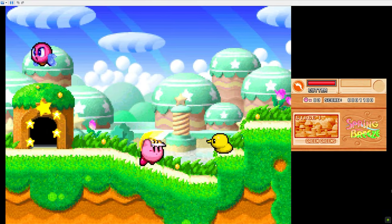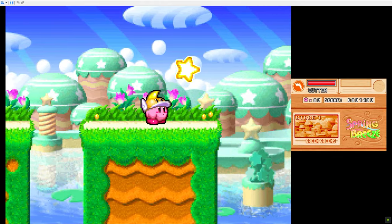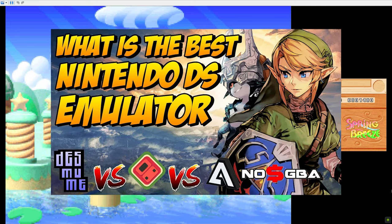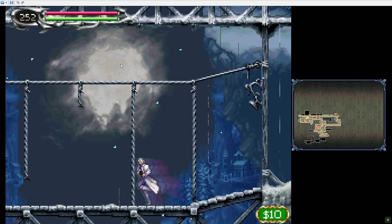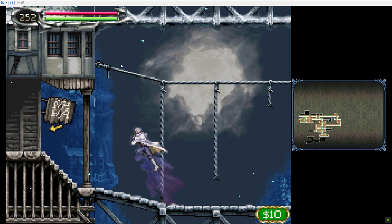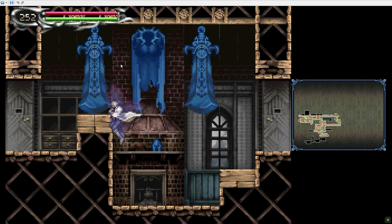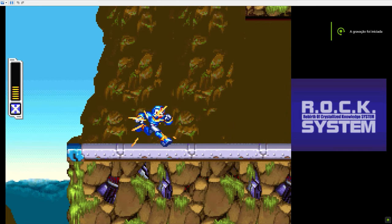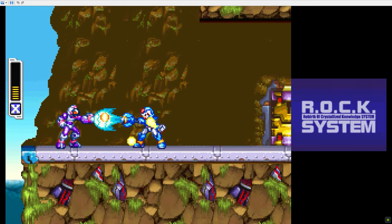Moving on to Nintendo's handhelds, let's start with the Nintendo DS, and the chosen emulator is Desmium. I've also done a comprehensive analysis of Nintendo DS emulation, which will be available in the card. Considered a console with somewhat limited emulators, the DS has a vast library with almost 2,500 games. The best way to explore this library full of extremely fun titles is through Desmium. Although compatibility is still moderate and the emulator is not as advanced as Citra, it's the best option available at the moment.